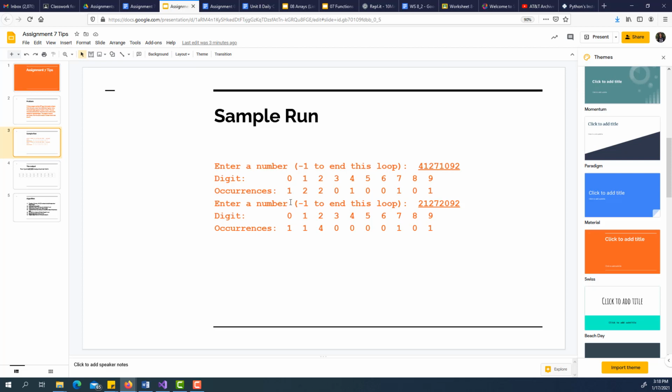Right? Then you tell them enter a number again, and they enter another number, and then you give them the occurrences. So 2 occurs 4 times, 0 occurs one time, 1 occurs one time, 7 one time, 9 one time, that's it, right? And then when they enter -1, you quit.